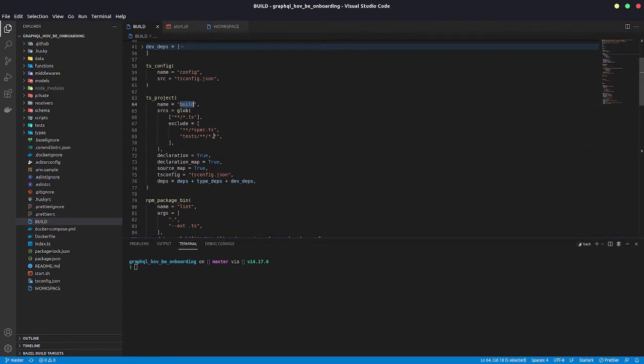So let's just run Bazel build, then you put double slash, then a colon, then the name of the rule that you want to run, like this one, build. And for the debug way to print the errors here in the terminal, you just put sandbox underscore debug. That's it.